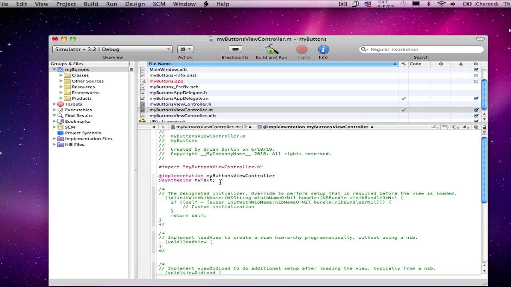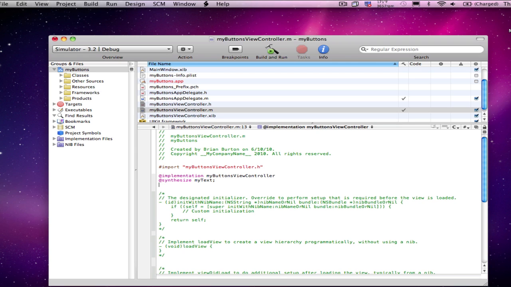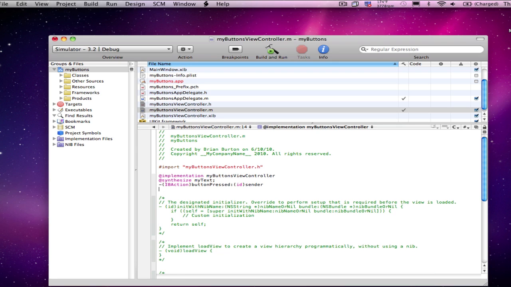So now I've got synthesize myText, and then I'm going to set up my methods for handling the button press. So I'm going to put a minus sign, IBAction buttonPress, and then that it needs to receive information from the sender.